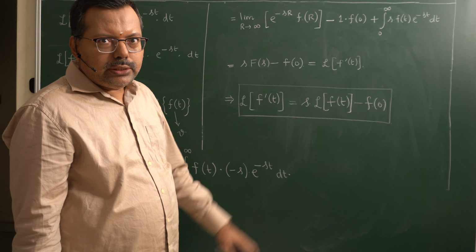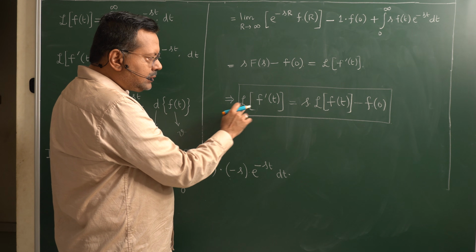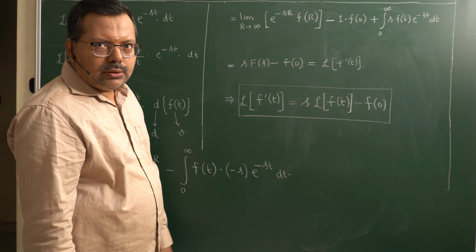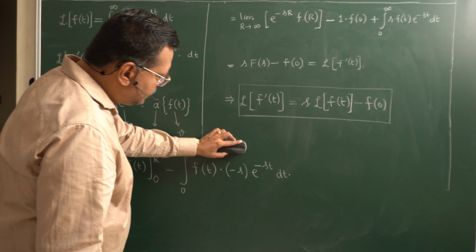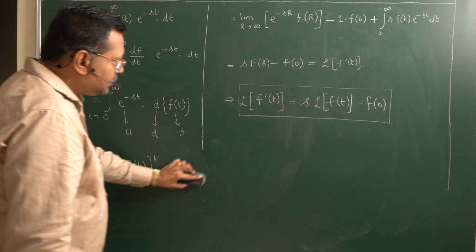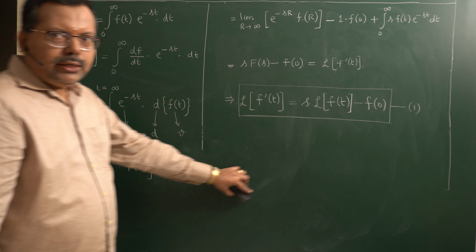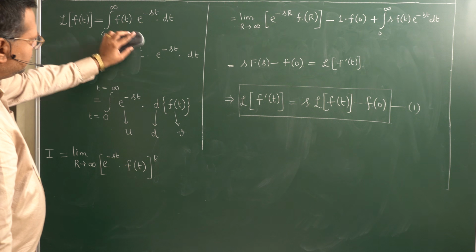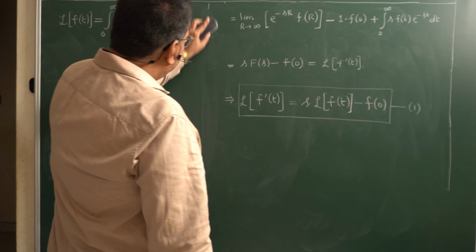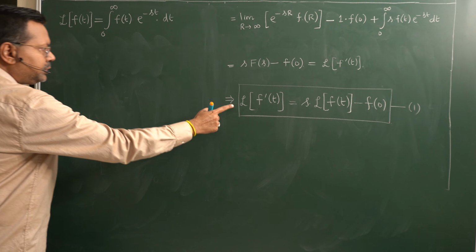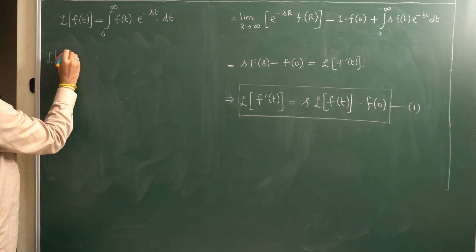There is no need to do integration once again. We will see now how to use the same equation to get Laplace transform of the second derivative of f of t. That's very easy. Once this is clear to you, probably I will erase this. We will keep this one here because we are going to use the same one again and again to get higher derivatives. Now we will ask the question how to calculate the Laplace transformation for the second derivative.